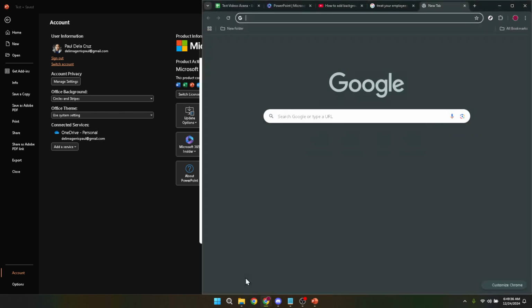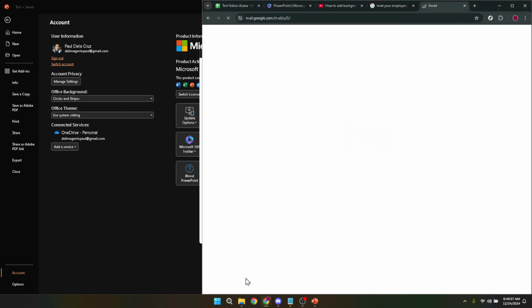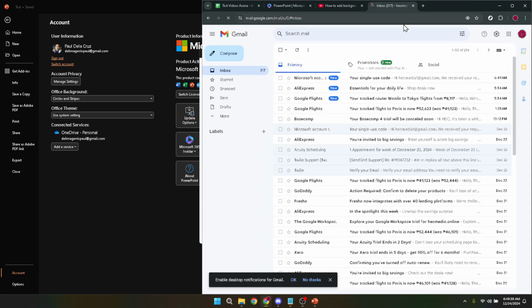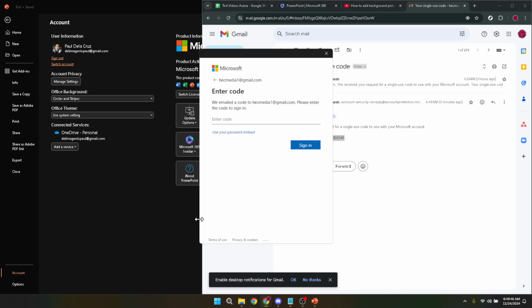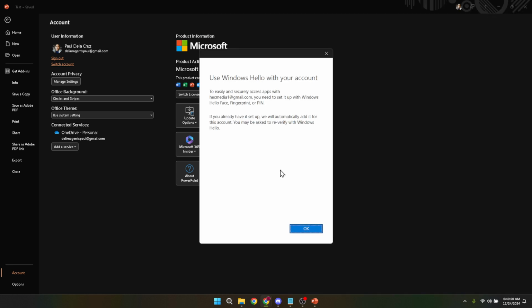This might include choosing different subscription packages that suit your needs, whether you're looking for a personal, professional, or educational plan. Keep in mind that purchasing or renewing your PowerPoint subscription through this method means you're also accessing the broader suite of Office applications such as Word, Excel, and others, depending on your chosen plan. This integrated approach ensures you have a comprehensive set of tools at your fingertips for all your productivity needs.